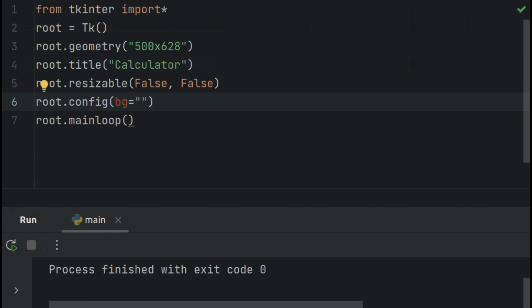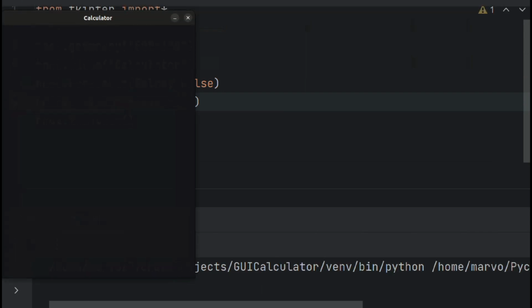So I will use a hexadecimal for dark gray, which is very dark, close to black. That's the hexadecimal which represents that color. So when I run this, you have seen our background has changed to black.